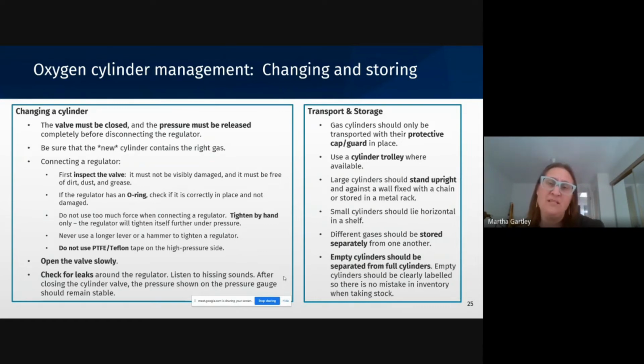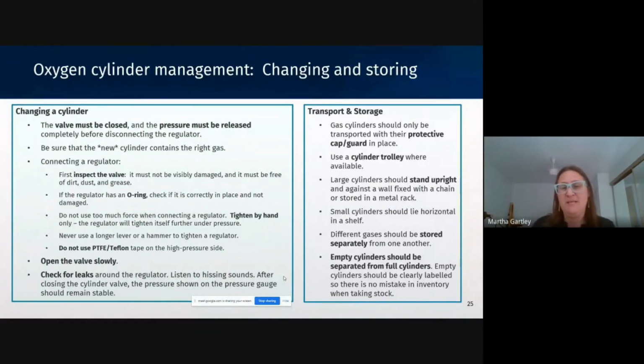Some notes or takeaways for transport and storage. We want to make sure that there's always a protective cap on the valve if the cylinder itself does not have a valve guard already in place. When transporting cylinders, avoid rolling them on the ground, and use a trolley if and where available. Large cylinders are always to stand upright, and especially when they're in use, they need to be affixed with a chain so they don't fall over.